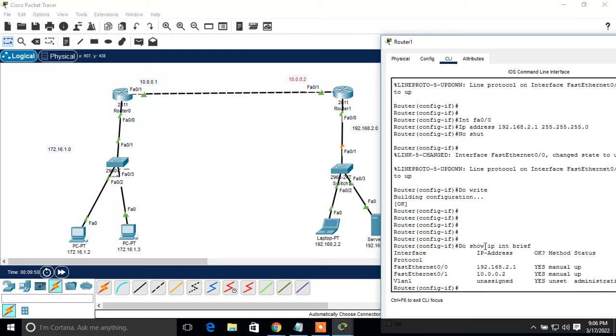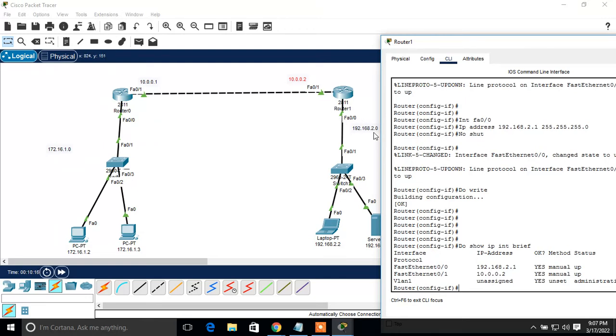So as you can see, on FastEthernet 0/0 we have successfully assigned 192.168.2.1, right? And on FastEthernet 0/1 we have assigned 10.0.0.2.